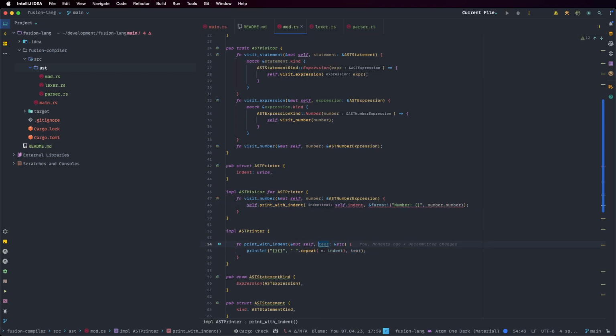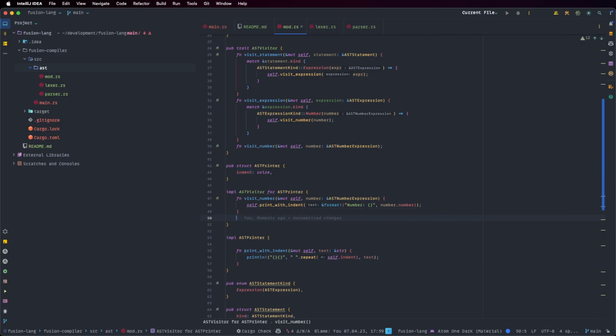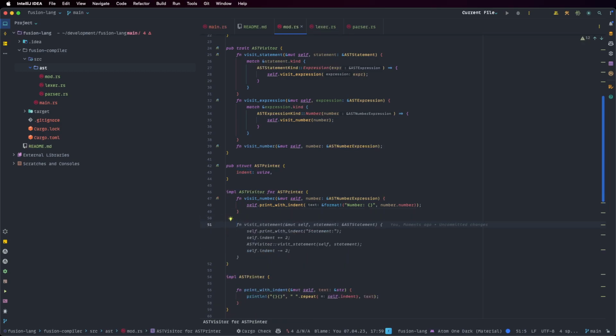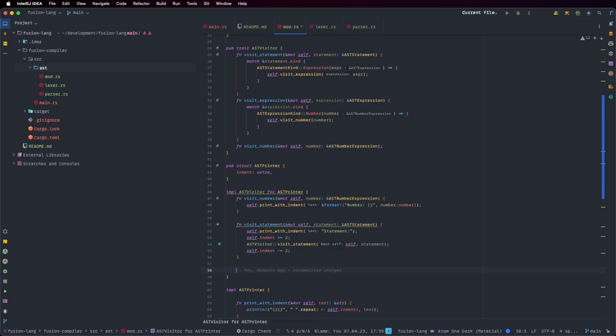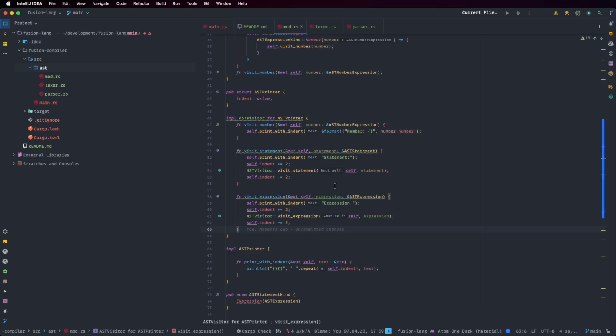I mean, that's pretty dumb. We don't need that because we can just access that right away. Okay, yes, that's cool. Number.